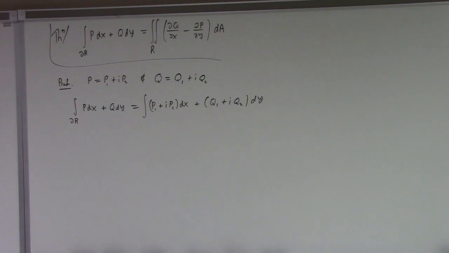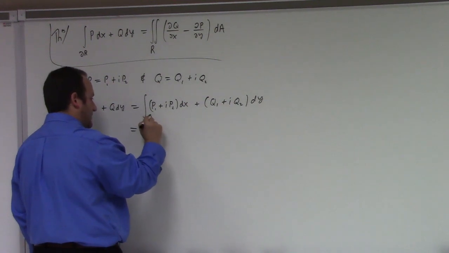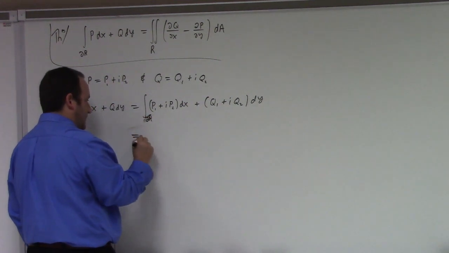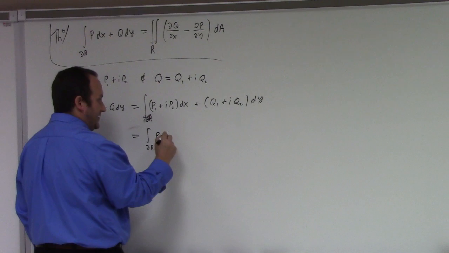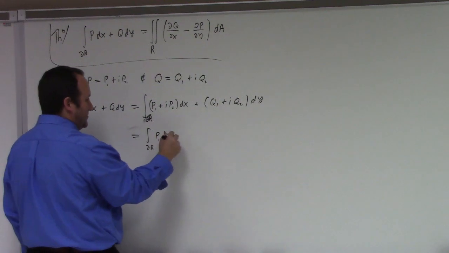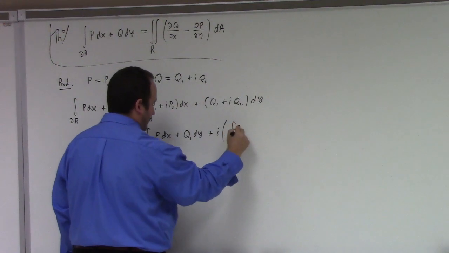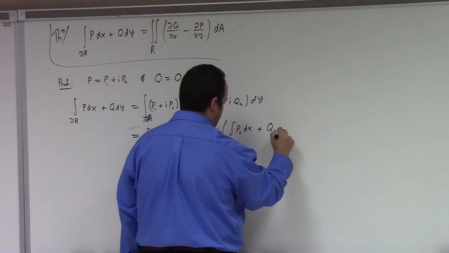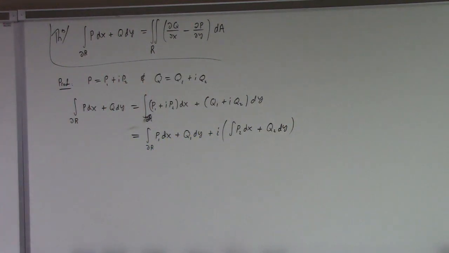And then by the definition of such integrals, we can break it up into a sum of two real integrals, one of them multiplied by i. See, the definition is, using my definitions that are written annoyingly carefully in the notes, so annoyingly carefully that if I actually wrote those things out in class, that would be all we did the rest of the semester. So the integral of p1 dx plus q1 dy plus i times the integral of p2 dx plus q2 dy. My point is you can break it up into the real part and the imaginary part like that.